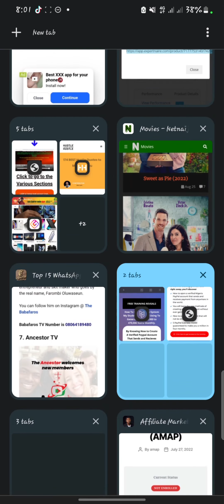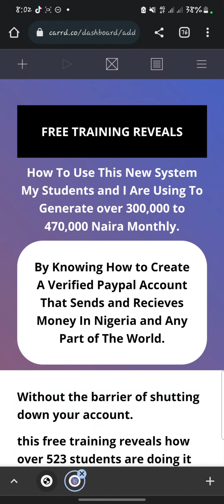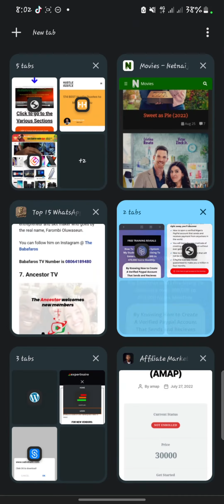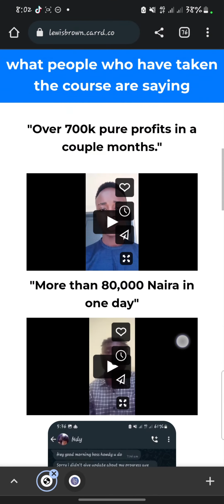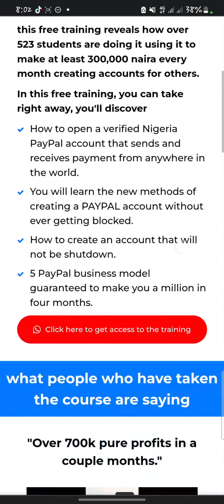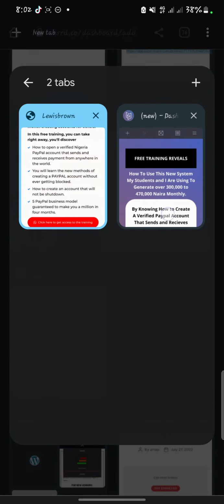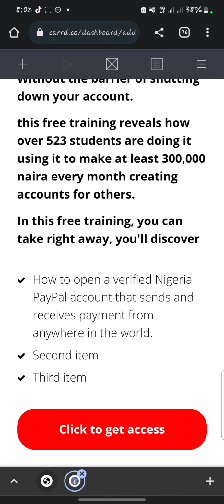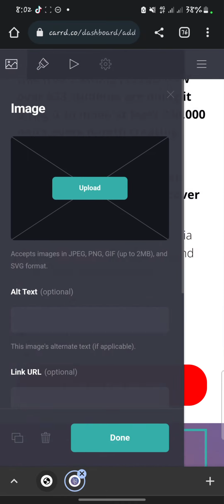So that's it. To add images, let's look at this. Okay, let's add images and videos. So this is how you add images and videos. Just click on your icon here and then select image.